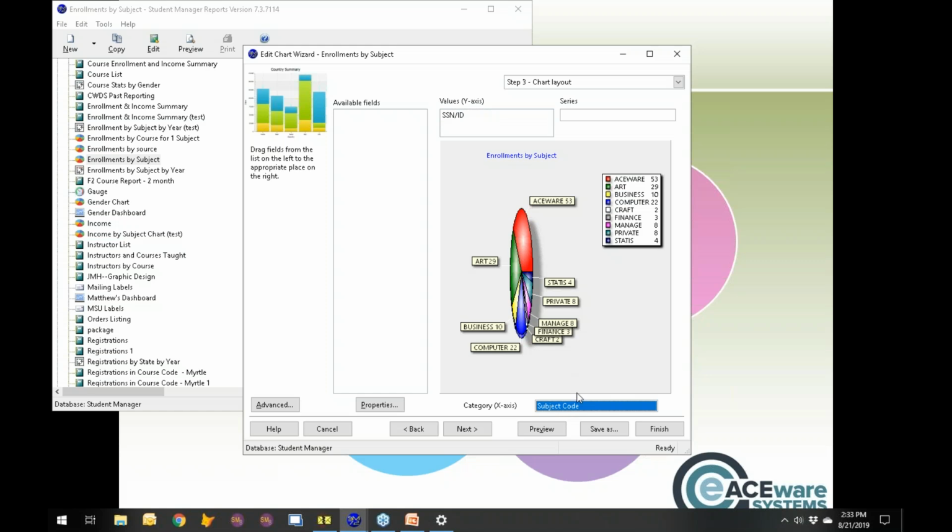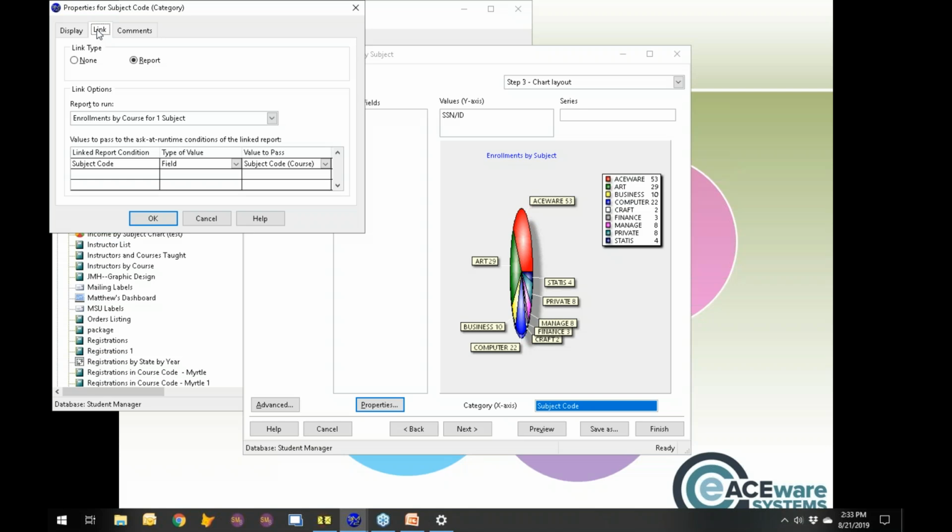So, how I accomplished the linking is with the subject code. If I go into the properties of it, there's a link tab, and I specify what report I want to run when somebody clicks on that area, and what we're passing from the main report to that other report.